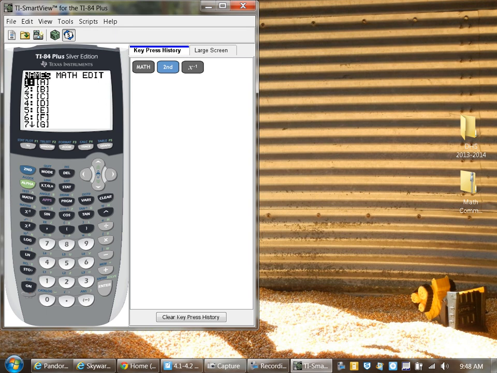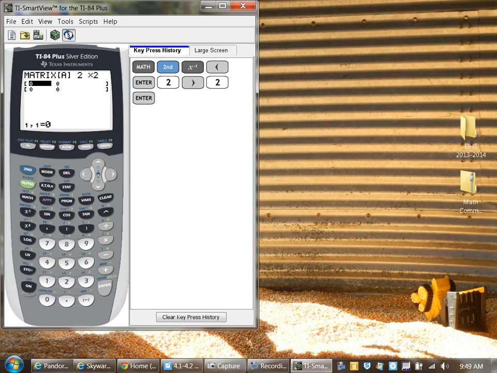And what stinks about using your calculator with multiplying matrices, it takes forever to type in all the values. So you hit second matrix, it's the x to the negative 1 power. Now, I need to edit matrix A. We're going to call that 3, 2, negative 1, 0, matrix A. And we know it is a 2 by 2. And what's nice is if you type it in, you're not sure if it's 3 rows, 2 columns, or 2 rows, 3 columns, it'll show you where the entries are, so you know if you're right or wrong.